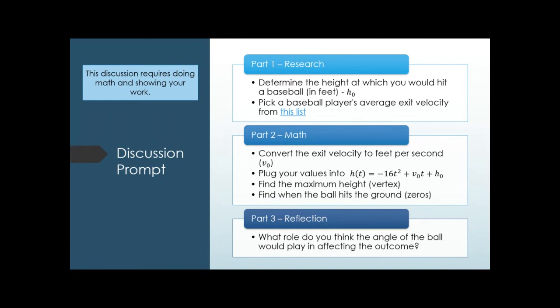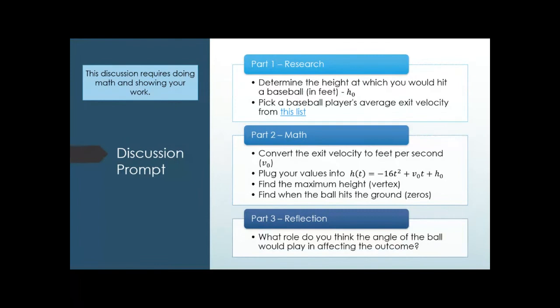Definitely make sure you're showing all of your steps, showing how you're getting your work for all these things. And then once you've done that, there's a reflection part, of course. I talked a little bit about how we're ignoring the angle. So one of the things to reflect on is, what role do you think the angle of the ball would play in affecting the outcome? Obviously, it's going to make some difference in your height, but does it also change when the ball will hit the ground?